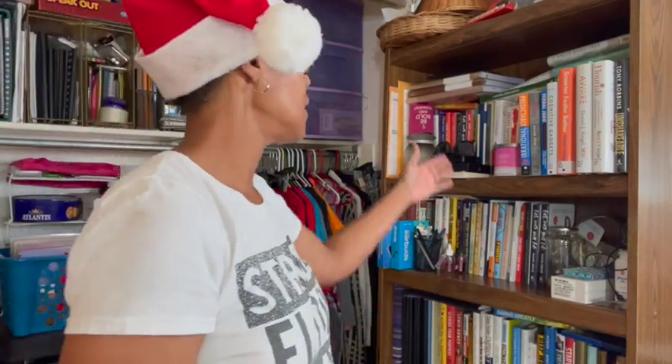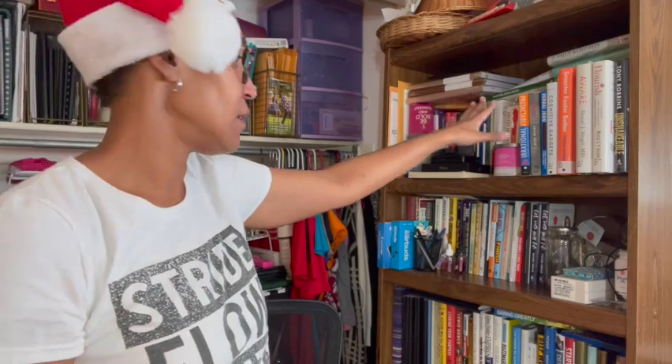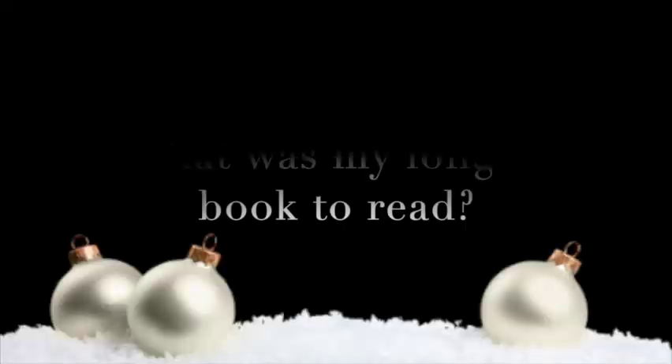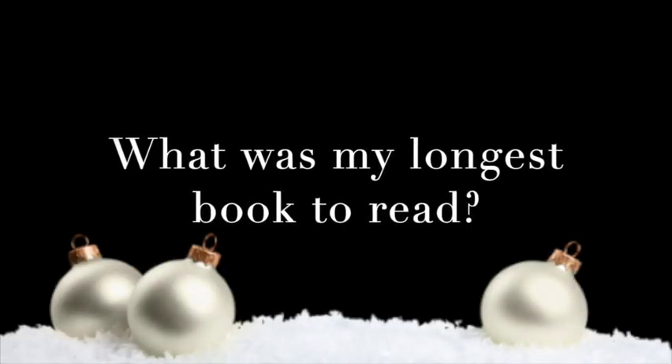I want to share my bookcase. You can't really see it all, but I have like two stacks of books here on top. I have one stack here and then another stack. Not to mention, I have a stack of library books that I go through. I read on average maybe 25 to 30 books a year. I usually do a chapter a day. The 48 Laws of Power took me at least three composition notebooks to complete my notes.